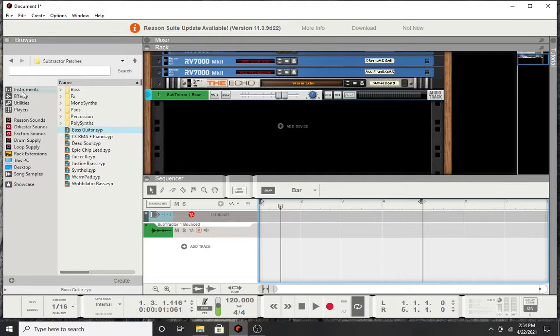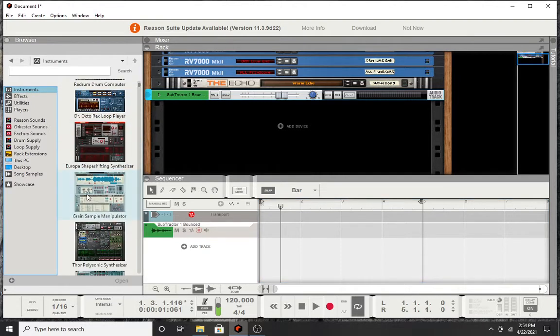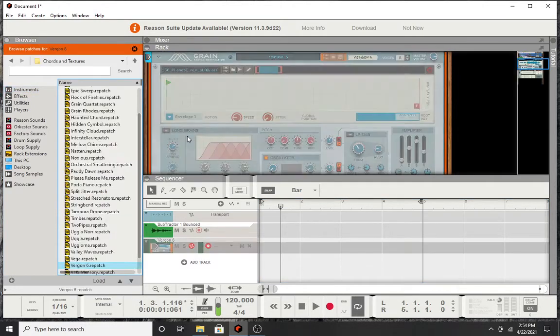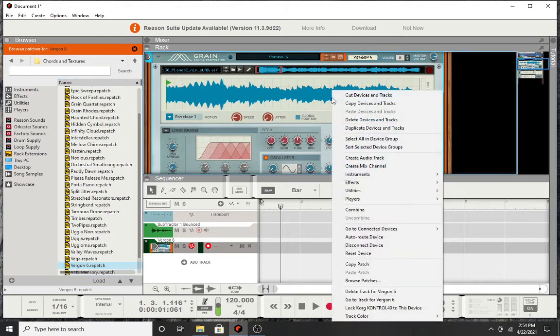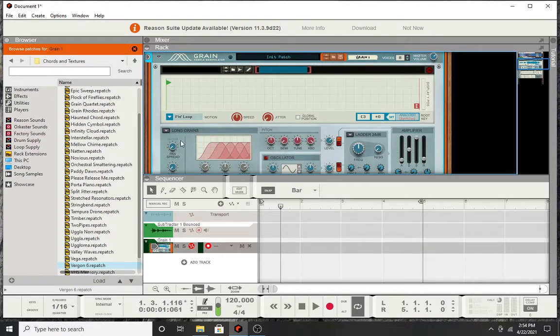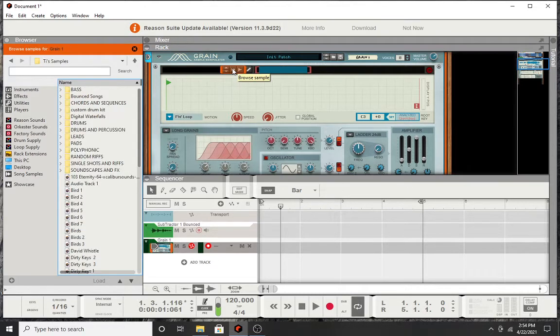Now for the second part, I'm going to load up Grain, and I'm going to reset the device, and now I'm going to look for my samples.